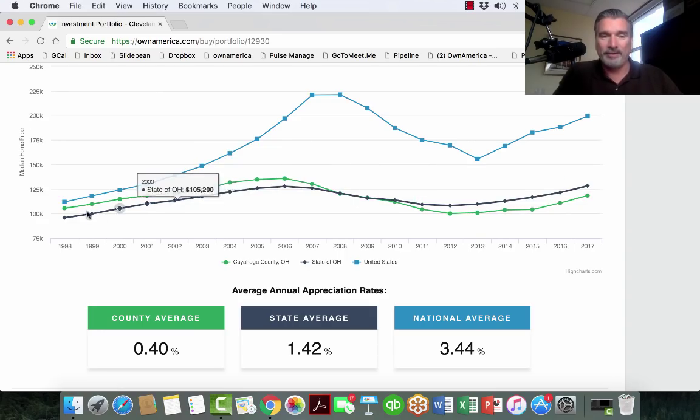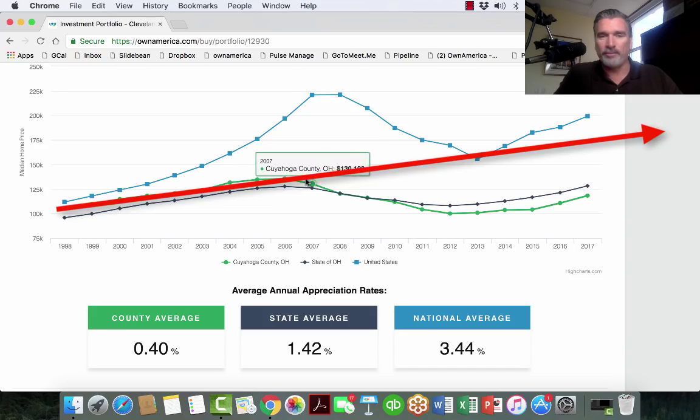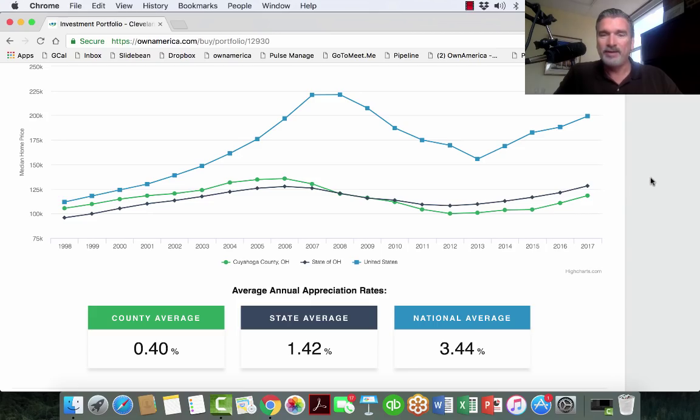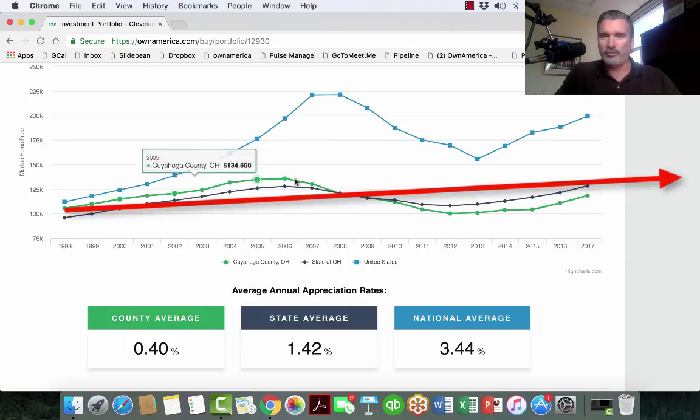And what I believe is happening here is that if you look at this line and you again carry the trend line forward before the volatility, it would bring you all the way out here. I'm not saying that's where we're going to end up, but I am saying that this lift right here is real. I think it's going to continue. And over time, you'll look at this line and you'll see that this little juke right here was something that corrected itself. And I think we're going to see a better appreciation rate.